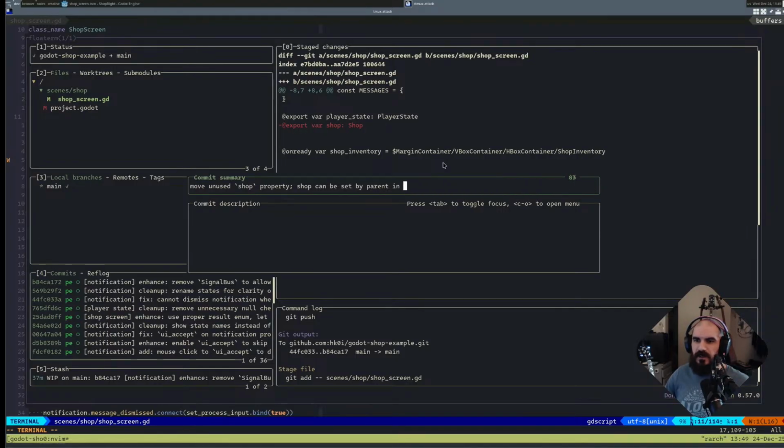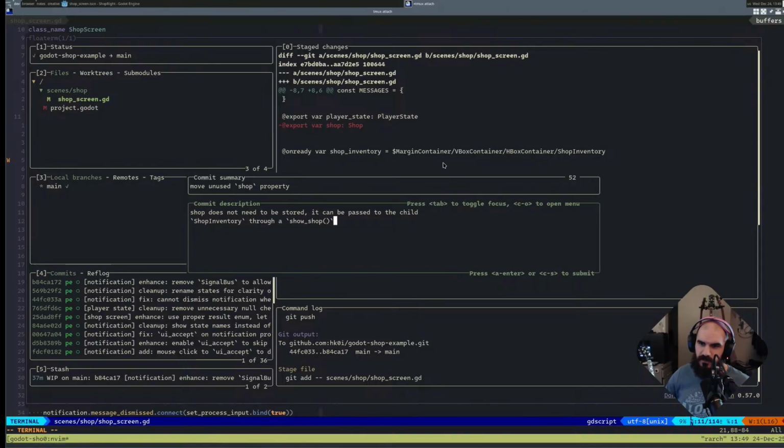I could put that in the description actually. Shop does not need to be stored. It can be passed to the child shop inventory through a show shop method.